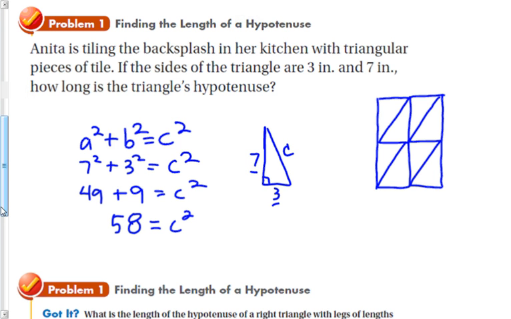And now to solve a quadratic like this, we can just take the square root of both sides. And we don't need both of them. We just need the principal square root, which means the positive square root. If we want to leave our number like that so it's exact, we can. If we want to know about what that is, we'll use our calculator. And if we round that to the nearest tenth, we get about 7.6 inches. All right, go ahead, you try that.